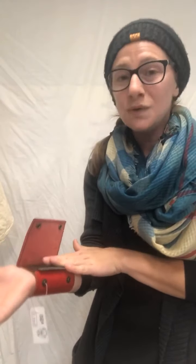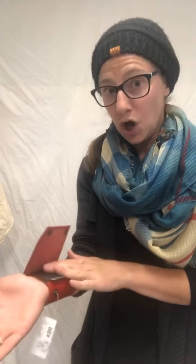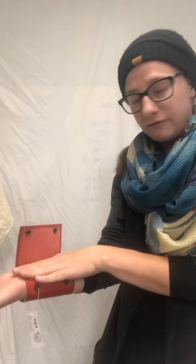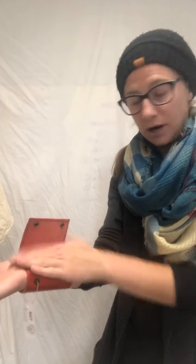And then you can pull, if this is the other thing to keep in mind. If you have your cards against the flat part of your arm, that's how I've noticed it's easiest to put on, is to have your palm up, flat cards go against the flat part of your arm. The other way to wear it is to wear it where the cards go on top.